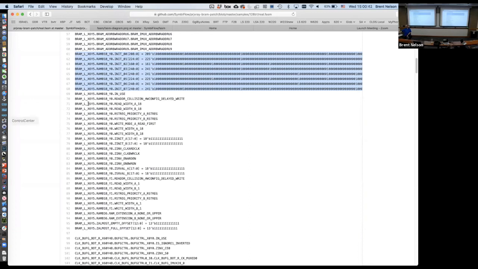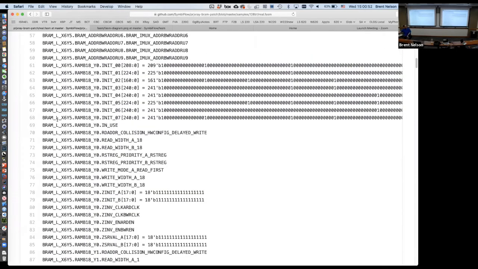So if you look at it, it has some similarities to what we saw elsewhere in the databases, right? Here, I'll make this bigger so that those of you in the back can see it. So here it says, all right, well, the BRAM-L at X6Y5, the RAM-B18_Y0, that's one of the two RAM-Bs or BRAMs at that location, its in-use property is set, presumably indicating that BRAM is being used, thus the name.